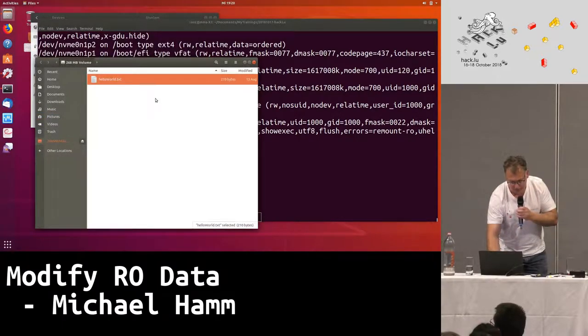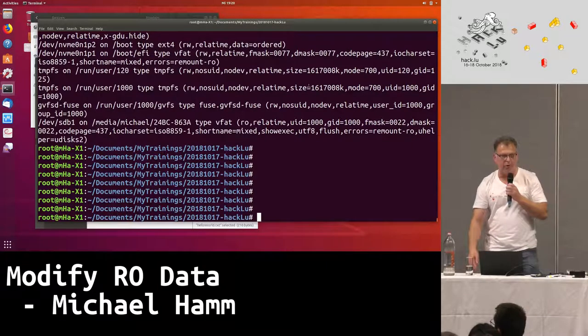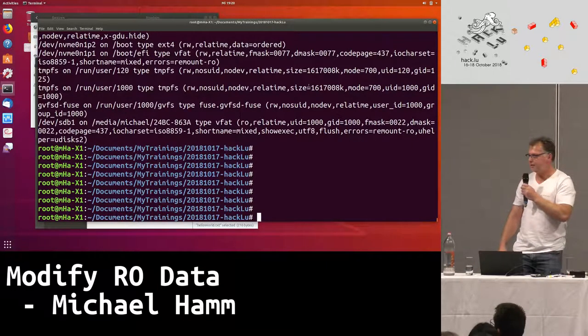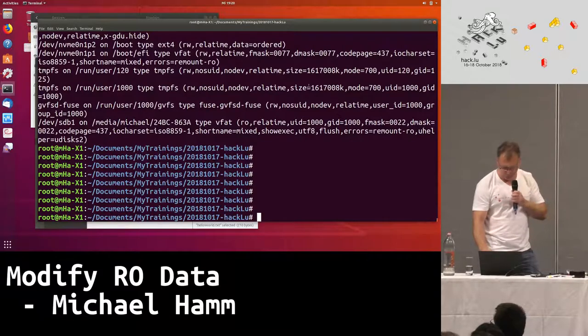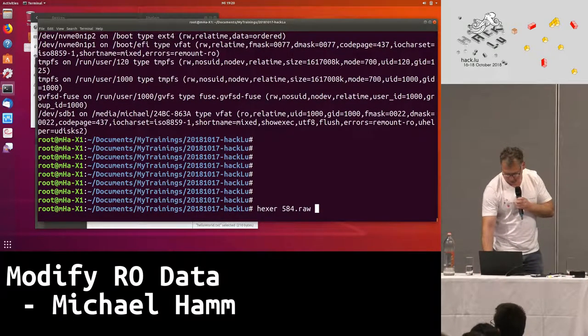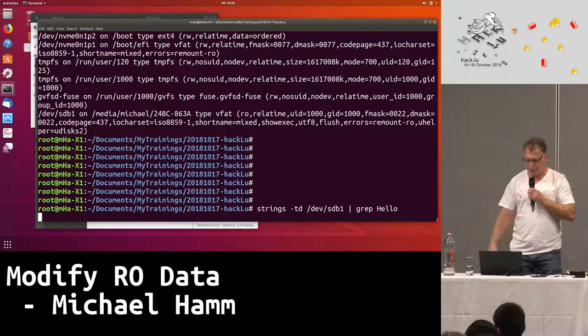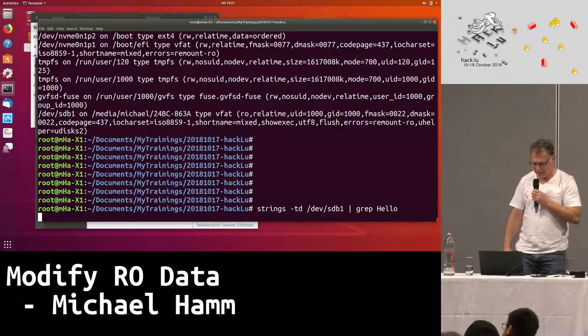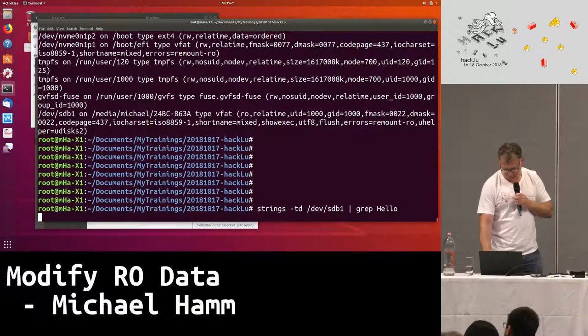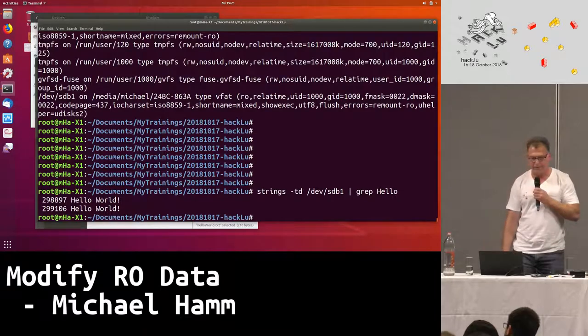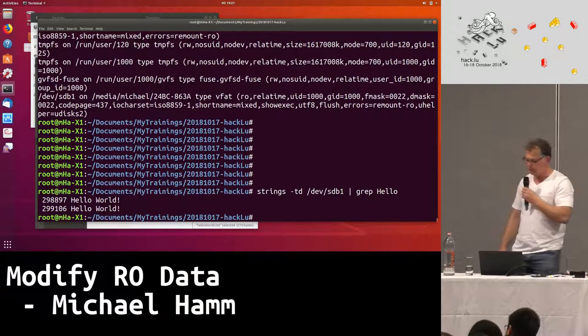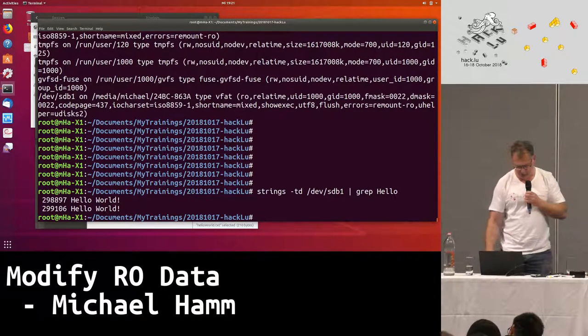So, okay, what I do next is a kind of forensic string search for the strings I'd like to modify. I'd like to modify the Hello World text. So I search for it on my partition, and I give the options -t d, which bring me the results in bytes: the offset where the string is found, in bytes, in decimal notation. So now I have the offsets where the data are stored.